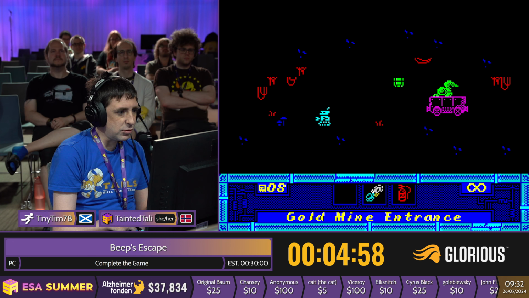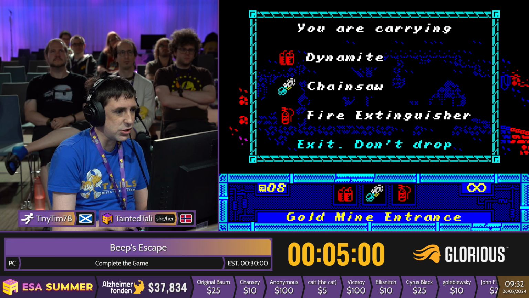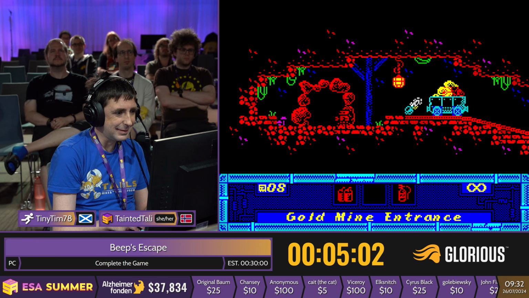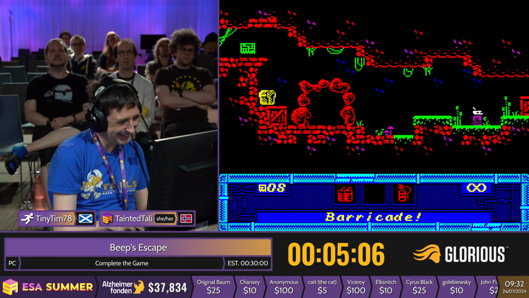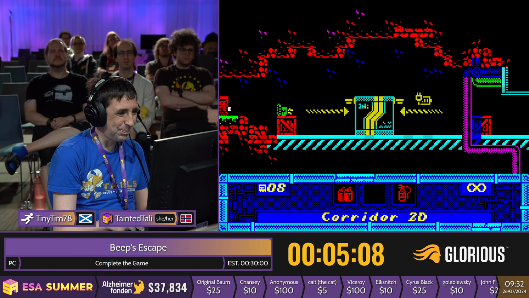While I'm using the chainsaw, do you have any messages you want to say? I sure do. We have $25 here from Original Baum saying, "Nice to see you again, Tim," and then a smiley face. "Enjoy the rest of ESA, everyone. Less than 3."